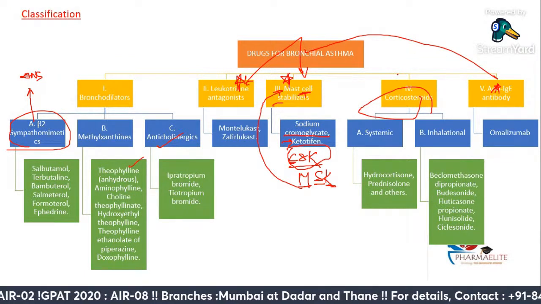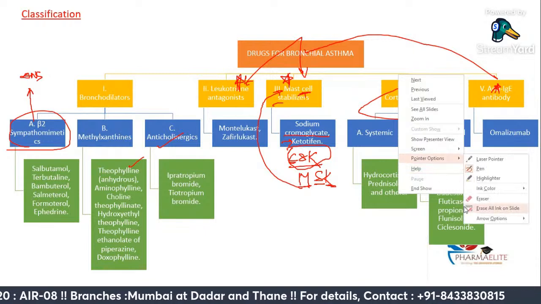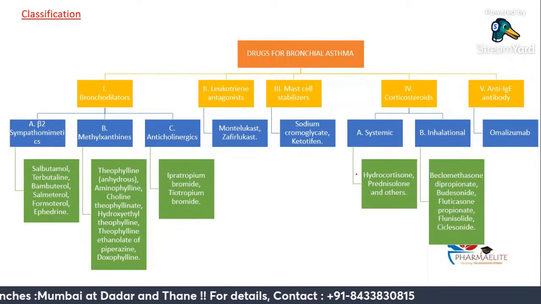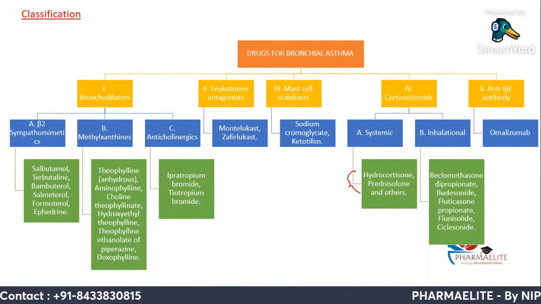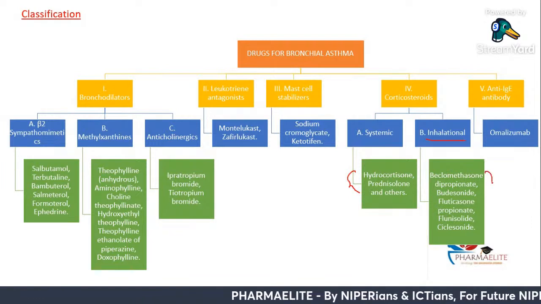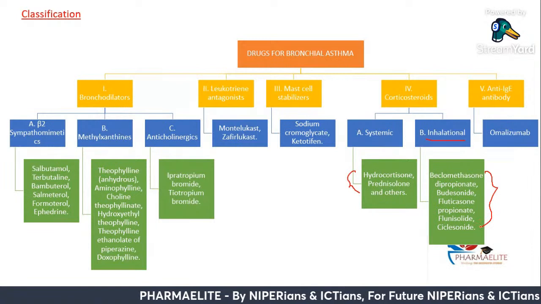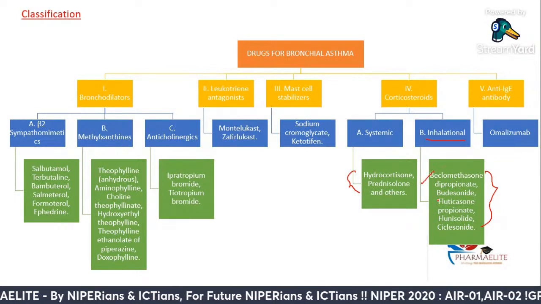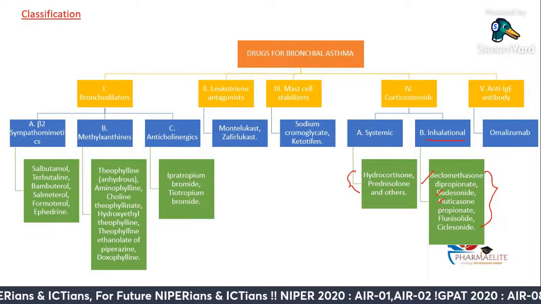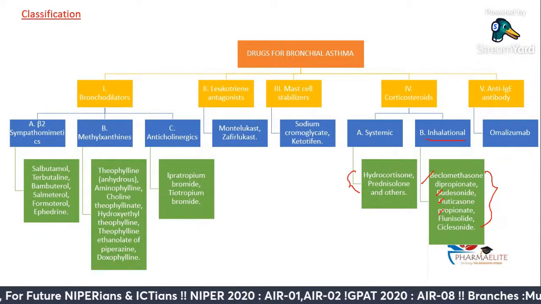Again, when you talk about steroids, there are two types of steroids. One is the systemic steroid, which are the tablets people took, dexamethasone, methylprednisolone, hydrocortisone in case of COVID as well. And inhalation steroids are something on a totally different level. You have beclomethasone dipropionate, budesonide, fluticasone and flunisolide, which come in asthma pumps.